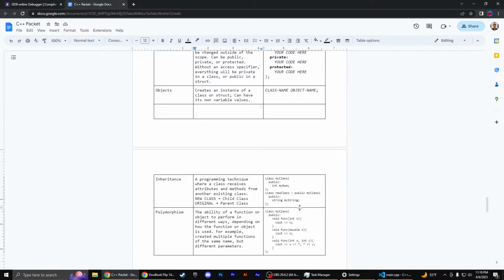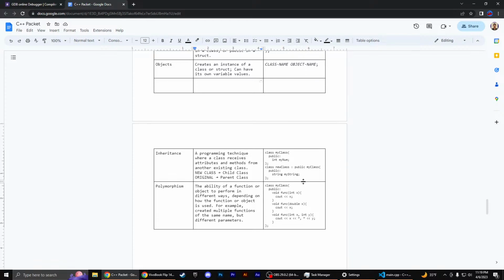But if you look at the packet, do you see how it gets a lot more, the example kind of looks intimidating for inheritance? Yeah. I bet you don't understand almost any of that. Well, you know, you can do int my num and string my string, right? Yes. You know some of it. Some of it, yes. But I'll explain what all that other stuff means, either tomorrow or Saturday.